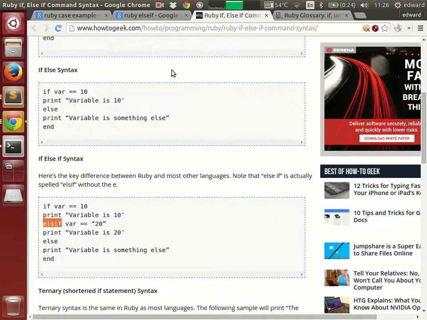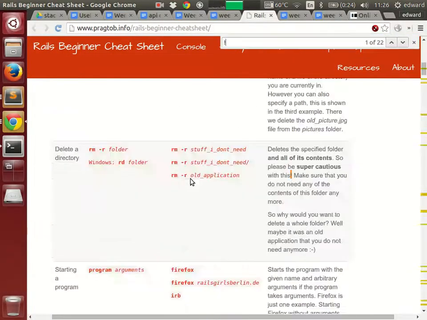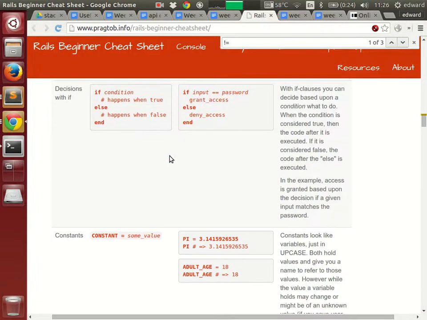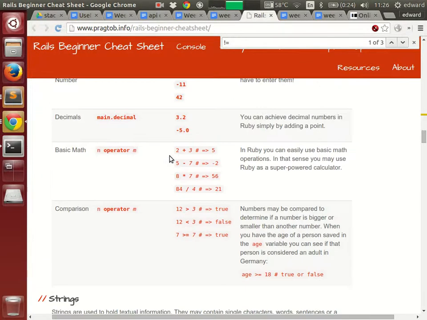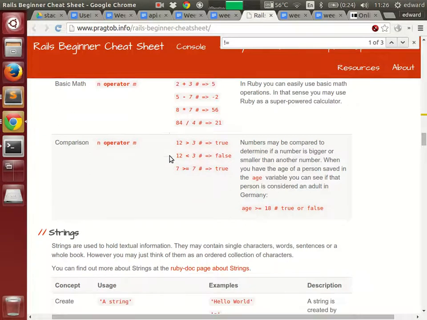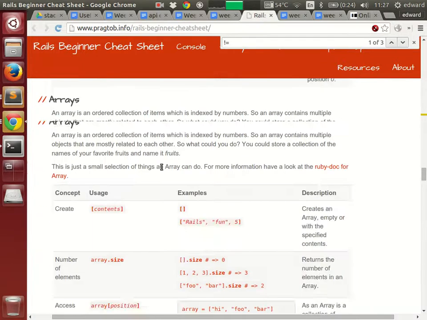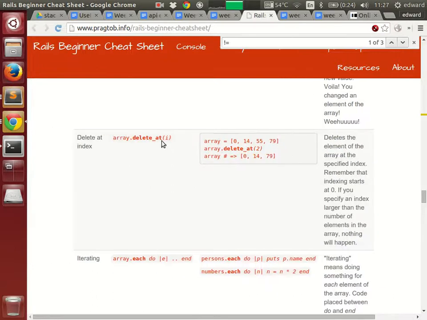I think it's on that cheat sheet somewhere. There's a few other crazy ones. You can do less than, equals than. You can do a bunch of the mathsy ones if you really wanted. Actually, the cheat sheet's worth just scrolling through to see some of the stuff you can do. Just things like if I have an array and I want to delete a specific thing, how do I do it?